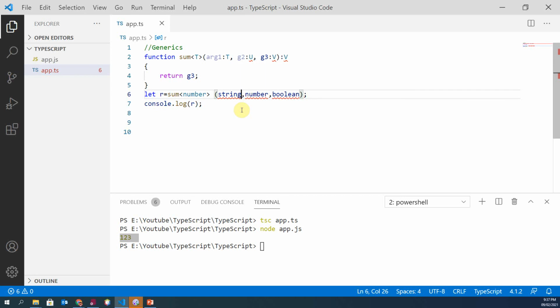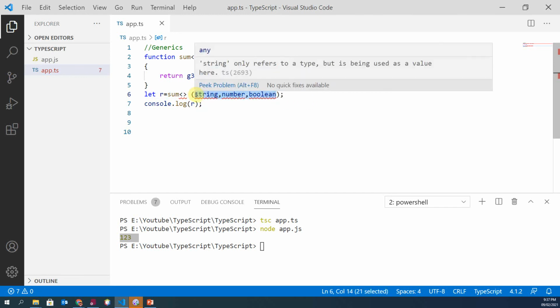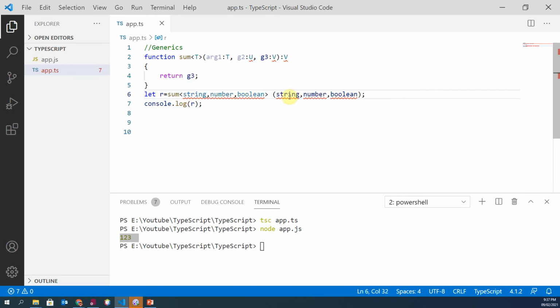So here we need to add these data types over here, and here we will type values like a name, number is 123, and third parameter is boolean, and here we are printing r. So let's see what the error is. We are getting: cannot find name U. Why are we getting this error?